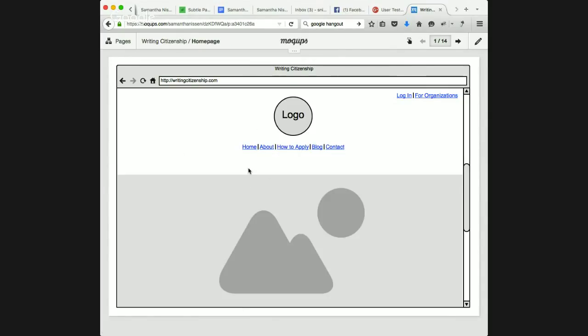Okay, in this scenario, you work at a nonprofit and have heard about a project called Writing Citizenship. You work with youth in your community and would like to invite young writers you know to apply. Unfortunately, you just can't email out the link since many people in your community do not have internet access at home. Figure out a way to download information about the program. Alrighty.